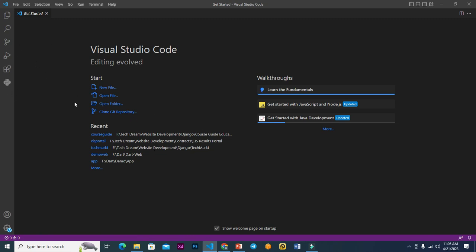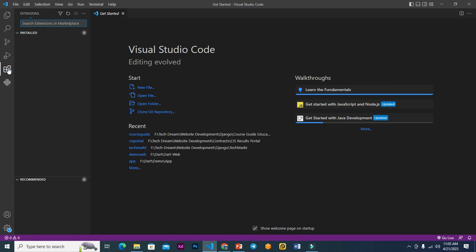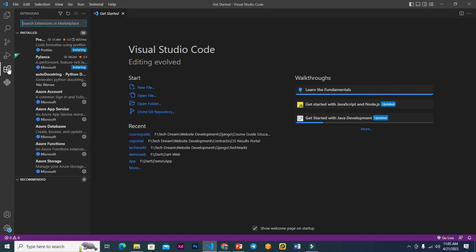All right. So I told you about the HTML extension. Now we want to empower our Visual Studio Code to be able to do extra things, shortcuts and snippets. So we go to the extensions panel. We have the extensions panel right here, and when we click on it, it will open up our extensions. This is built into Visual Studio Code.